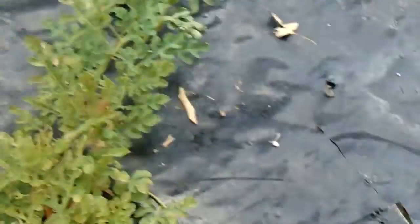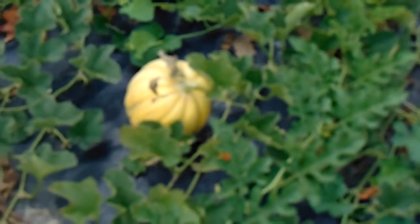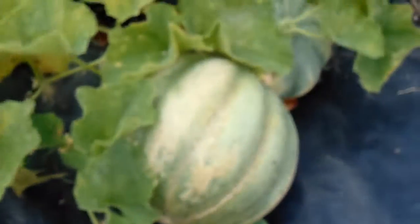We had the one watermelon, and this here would be a honeydew — I just picked one on another one. Closer to the southern part of this garden, these are cantaloupe — you can tell by the skin. I grew up with cantaloupe and love it. You can see the leaves how they are — I'm not going to water them right now.